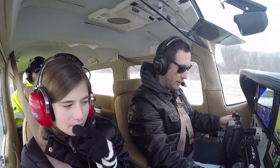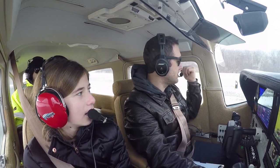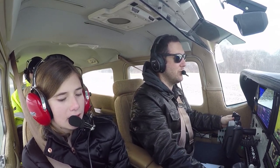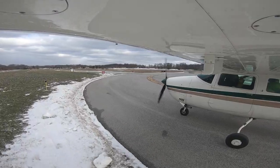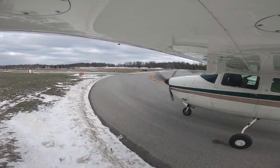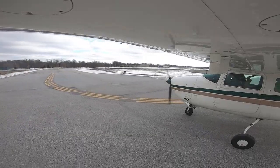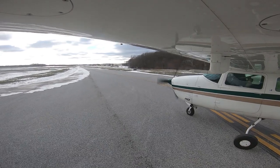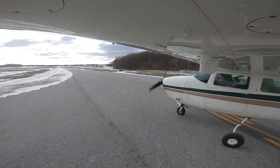And they said the wind was at 300 at 6. That's back this way on my left. So I'm actually going to loop around here and point into the wind. We always want to point into the wind when we're doing a run-up. So the way we turn is we give it a little gas here with the throttle, and we're on the brake here. We just slowly brake, and just let it come around. Wait, so where's the other plane? Like that. He'll be behind me landing. Oh, he will? Yep.